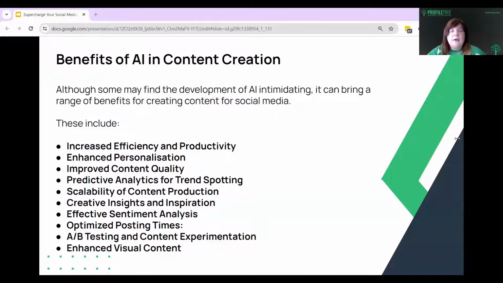For example, one you can find on Instagram is you can record a voiceover on a video and then add captions that are generated by an AI tool within Instagram itself. AI can also help ensure that your content is SEO friendly. This can lead to higher quality posts that are then likely to resonate more with your target audience overall.